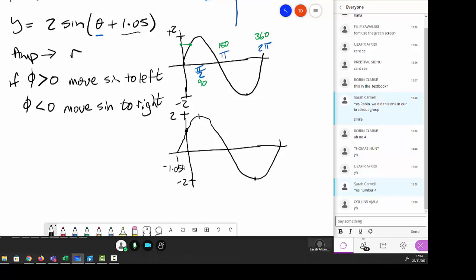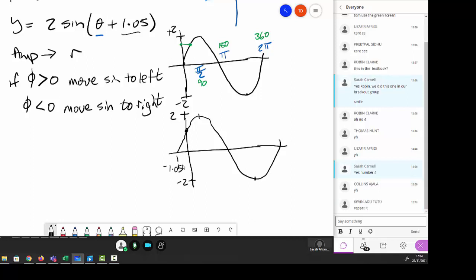I mean, if your diagram is as poor as mine there, you'll still get the mark on the exam, because it shows that you know what's going on, even though it's not the most beautiful sine curve. Tell me if you've got that, or tell me if you don't get it. Ask questions at this point, because this is easy points if you understand what I'm talking about.